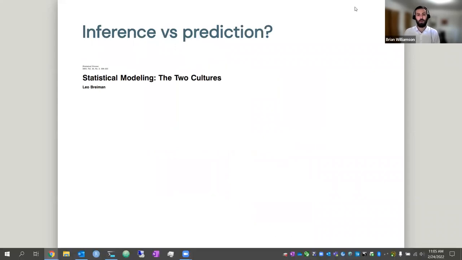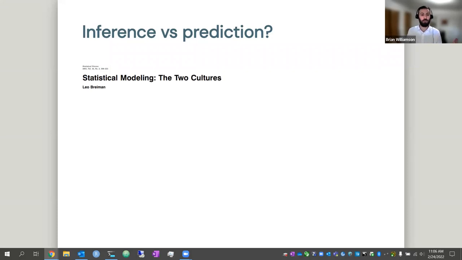Twenty years ago, a super famous statistician, Leo Breiman, put out this really nice, but a little provocative paper talking about two cultures of statistics. On one hand, folks interested in doing inference, the traditional paradigm where you posit a model for the population, say a generalized linear model, and you're interested in doing inference on parameters of that model. On the other hand, those interested in doing prediction, agnostic to any population model, trying to learn the best possible prediction function and do the best that we can on future data using that prediction function.